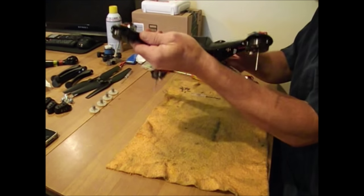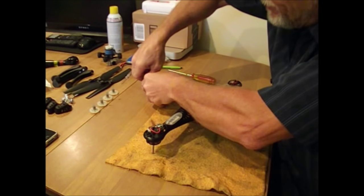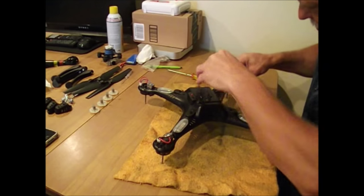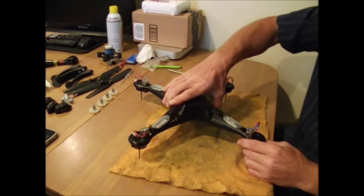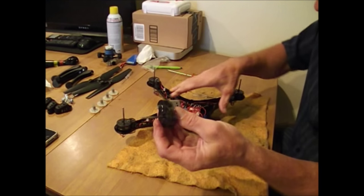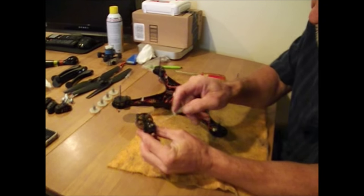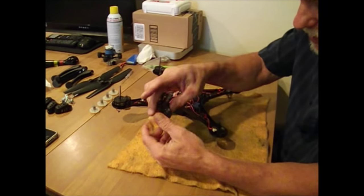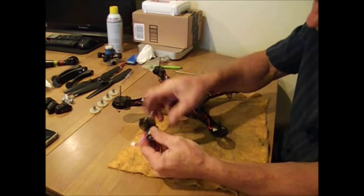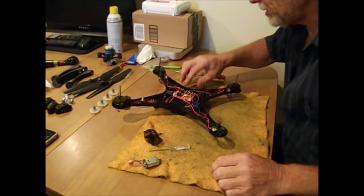Once you've got all that, flip it over and unplug all your motors — they're a little tough but they'll come out. These things should just pop right up from the bottom — press up and you have one whole assembly out. To change the motor there are two screws — my quadcopter came with one missing but they fit in there pretty snug anyways. Basically unscrew the screws that hold the motor to the housing, pull it right out, and there you go — put all your new motors in.